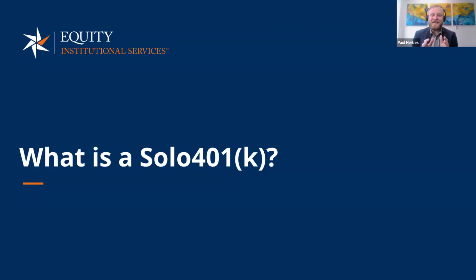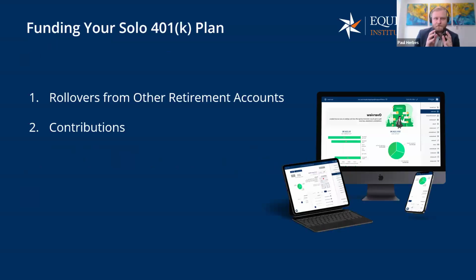Now, this account here has been a flagship account over the past couple of years. And the reason for it is the very, very high contribution limits. The solo 401k is capped at $72,000. So with that, typically you can fund a real estate syndication investment just off a contribution alone, without even needing to pull from other retirement accounts, which is an incredible tool in itself.